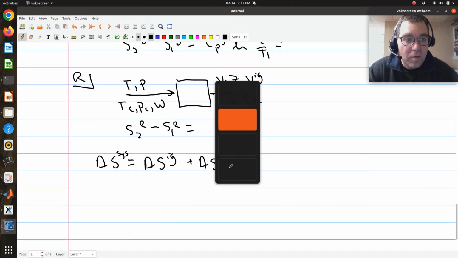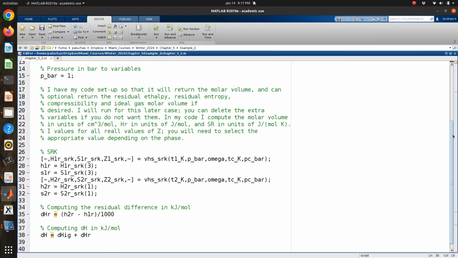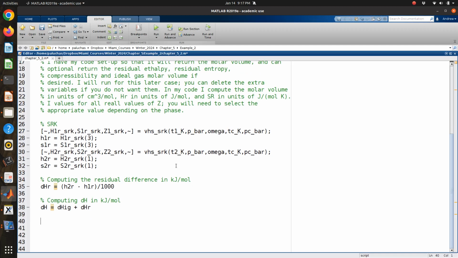Okay, so jumping over to MATLAB here. I'm going to make this full screen. Okay, so we already isolated the entropy. Entropy now, note, is in units of joules per mole Kelvin, and usually units of joules per mole Kelvin for most of our problems works out. So I'm going to calculate DSR since we have it. I'll just keep everything in joules per mole Kelvin.